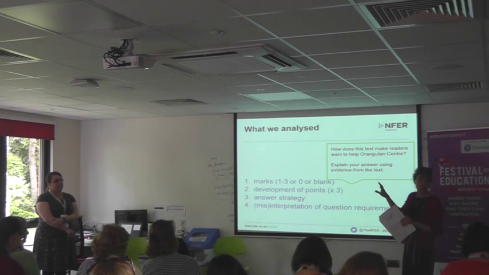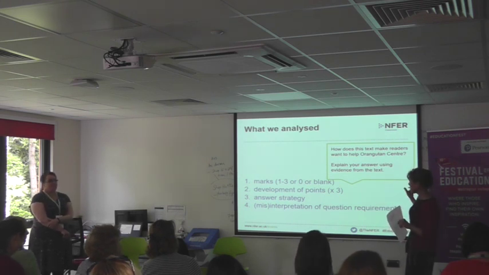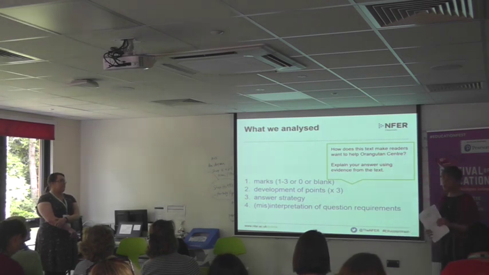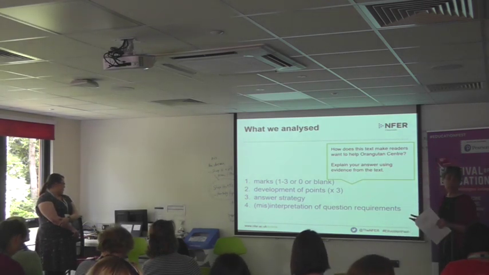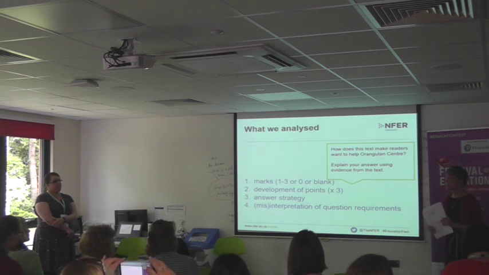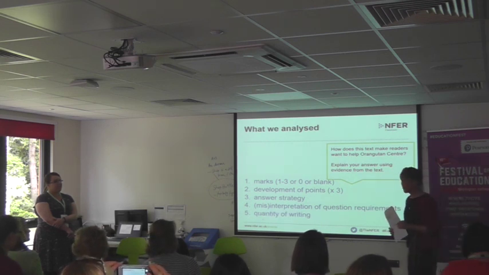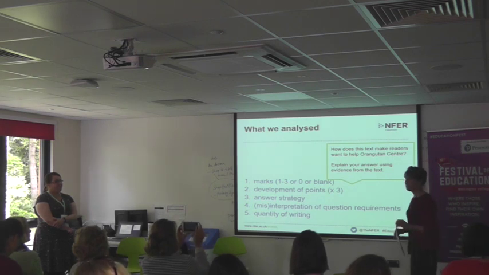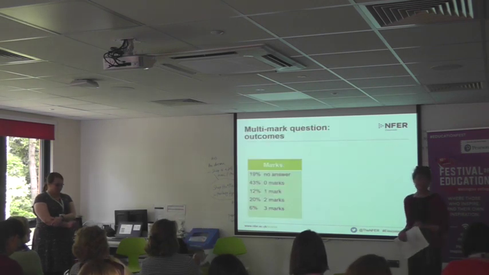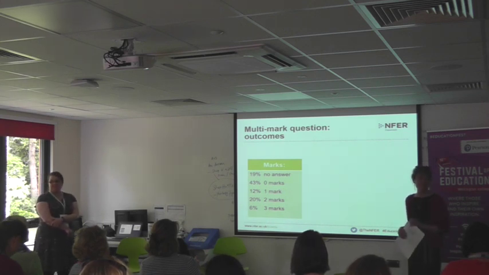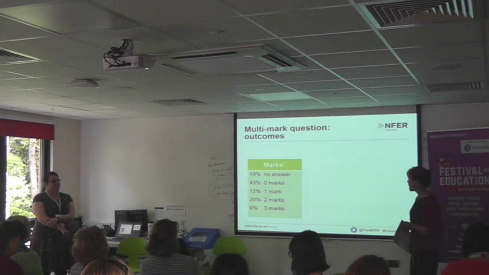And we will be looking at all these in subsequent slides in a little bit more detail. The fourth thing we looked at was the various ways in which they went wrong. So we analysed the ways in which they misinterpreted the requirements of the question. And the final thing we looked at was simply how much they wrote. Was anybody interested in having any other feature of performance quantified? Any other ideas for interesting things that we might have?